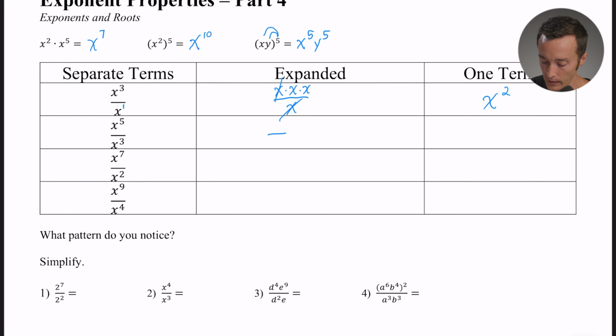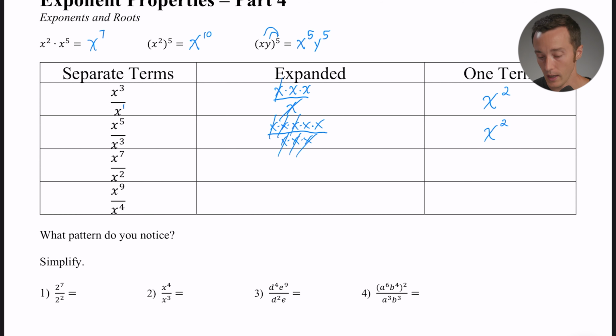What would happen if I had x to the 5th divided by x to the 3rd? Well, up top, I would have 5 x's. Go ahead and fill this out with me. And then 3 x's on the bottom. Okay. Now, using that same rule, I could cross out any pairs that I can find. So, for example, that first x on top and the first x on the bottom. The second x in the numerator and the second x in the denominator, they would cancel out. And then the same thing, the third x in the numerator and the third x in the denominator. What does that leave us with? Well, just 2 x's in the numerator. X times x is once again x squared.